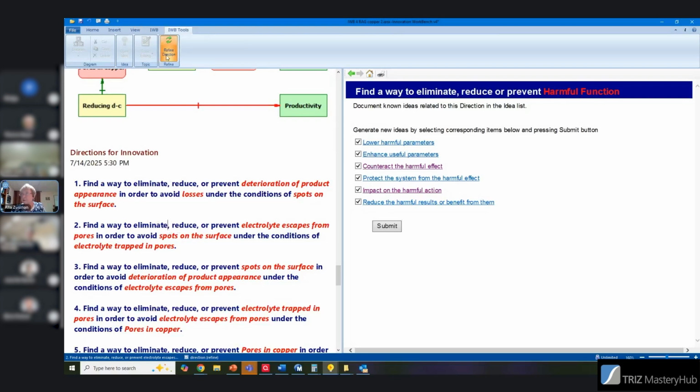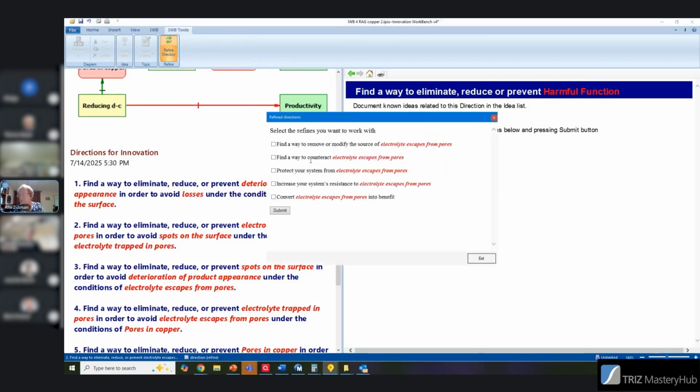And if I press it, it provides some more precise directions, we call them refined directions. For example, find a way to remove or modify the source of electrolyte escape from pores, find a way to counteract electrolyte escape from pores, and usually they could select it here and submit it in the report.